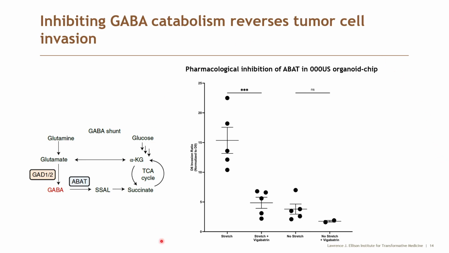And furthermore, there's a lot more data. I'm happy to answer more questions, but to make this story fit here, what we ended up doing is getting to this GABA catabolism in these tumor cells. ABAT is the enzyme that catabolizes GABA and kicks it into the GABA shunt into the TCA for metabolism. And we can do some pharmacological inhibition with these patient-derived organoids. You can see here, when I have this ABAT inhibitor, vigabatrin, in the stretch conditions, we see a nice decrease in the invasion, the Paracelsus-mediated invasion. So there's nice crosstalk here happening with the KRAS status, invasion, and progression, and this GABA signaling.